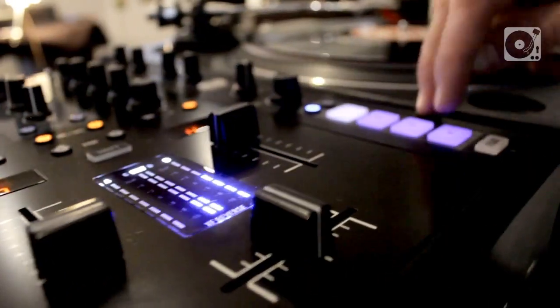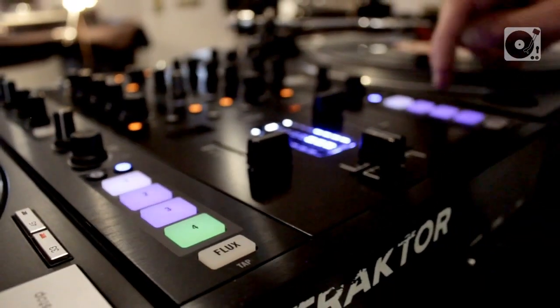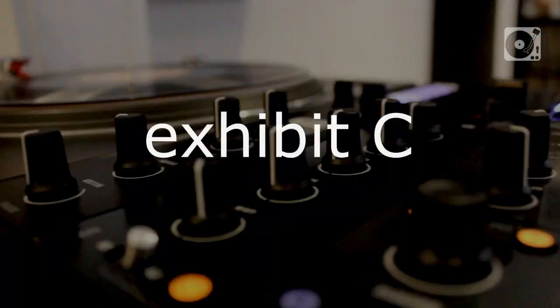Now we're going to flip to the digital side of things. And again, we've got a DVS, which is fantastic. We're going to make use of some of the features. In this example, what we're going to be doing is using the cue points instead, or in combination with our scratching. This gives us another alternative — you can do kind of rapid fire releases essentially without necessarily having to drag it back to the beginning of the sound. Cue points, as we all know, are essentially bookmarks for different places in the track that we want to reference. And most mixers these days, or at least controllers, have them built in to the actual surface. So here is the ultimate analog-digital hybrid using both scratches and cue points to create the drop mix.